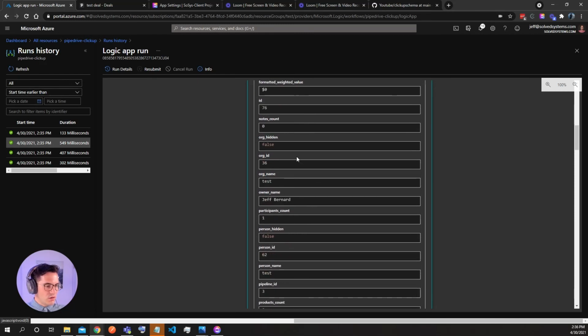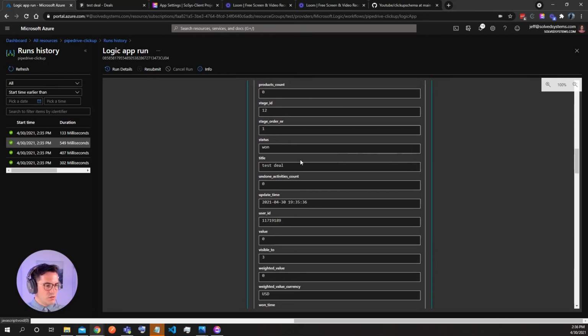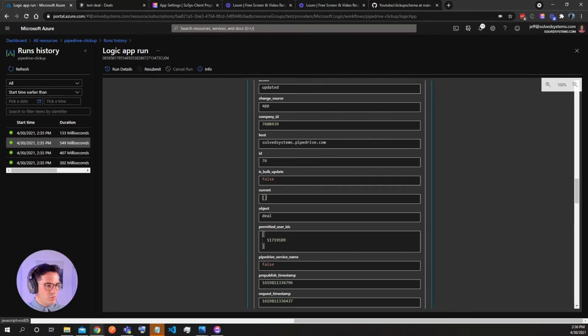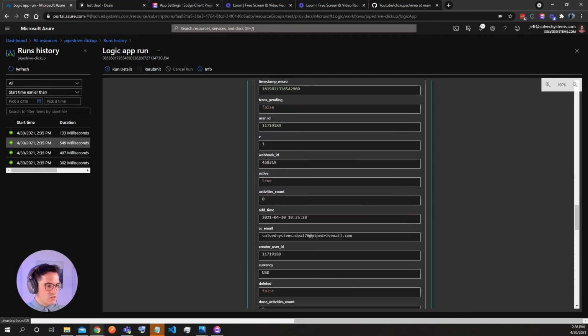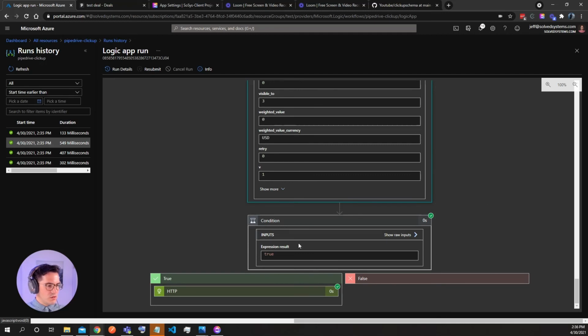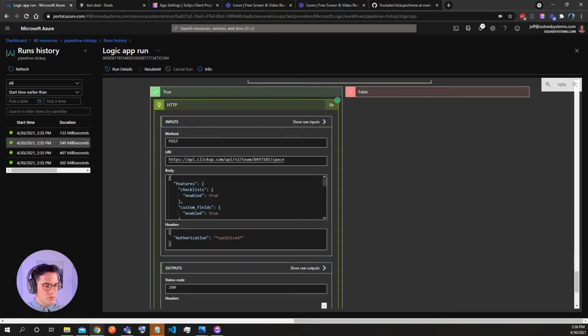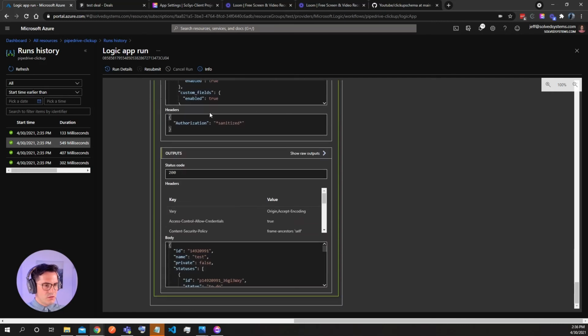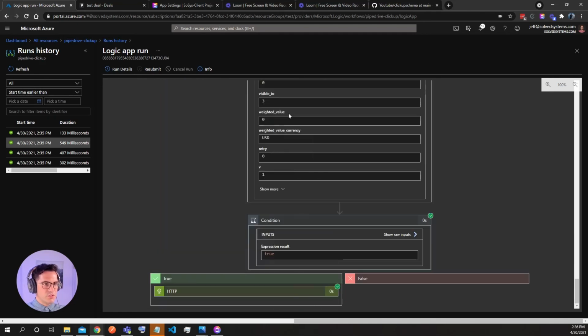And then all of the other particular key value pairs that are in that JSON payload. So we'll see it comes through here. The condition evaluates to true. And then it gets the space URL.